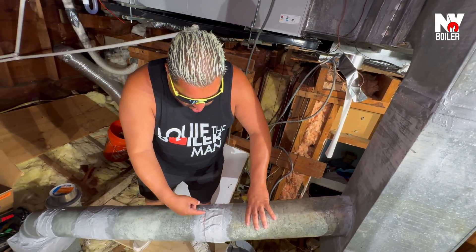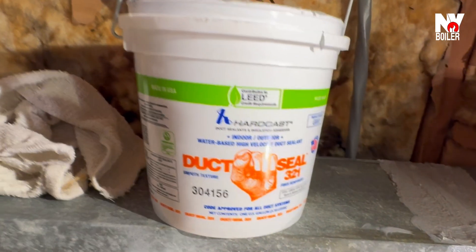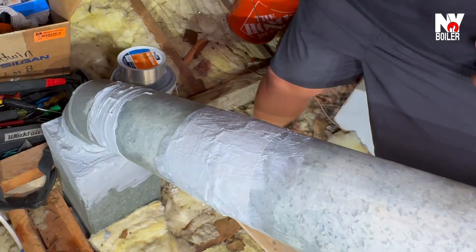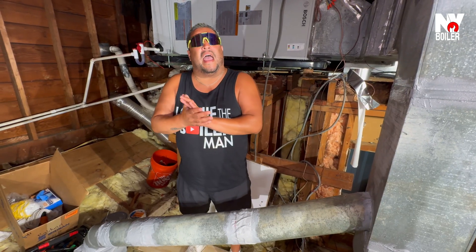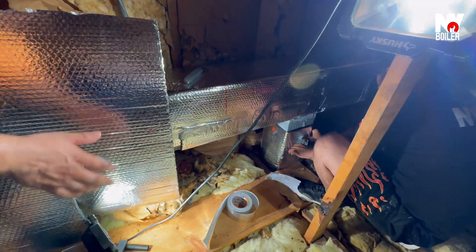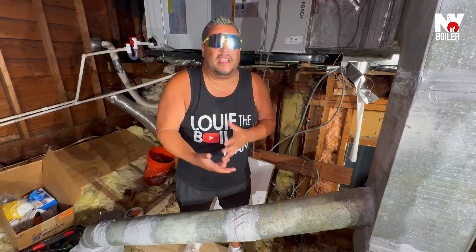So guys, I want to show you a demonstration. Right here we're using a duct sealant — looks something like this. They call it mastic cement or just duct seal. Basically what it is, is we cover up all the leaks, the crevices, the little cracks, the crannies, the seams — because usually they leak at the seams. So I told the guys: put all that duct sealant around the creases and seams, and then when it dries, we put aluminum tape so it can grab, and then we put another layer of duct sealing.